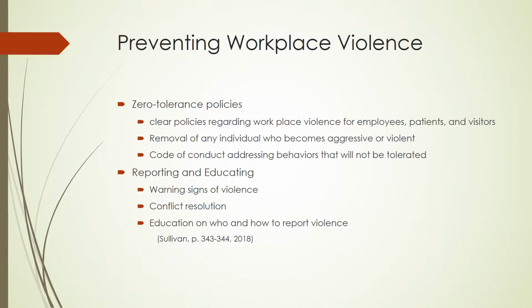There should be a zero tolerance policy for any kind of workplace violence. The institution should have clear policies regarding workplace violence for employees, patients, and visitors. There should be immediate removal of individuals who become aggressive or violent. And there should be a code of conduct for both patients and family members.